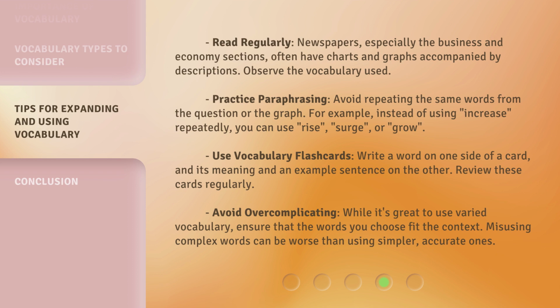Use vocabulary flashcards. Write a word on one side of a card, and its meaning and an example sentence on the other. Review these cards regularly. Avoid overcomplicating. While it's great to use varied vocabulary, ensure that the words you choose fit the context. Misusing complex words can be worse than using simpler, accurate ones.